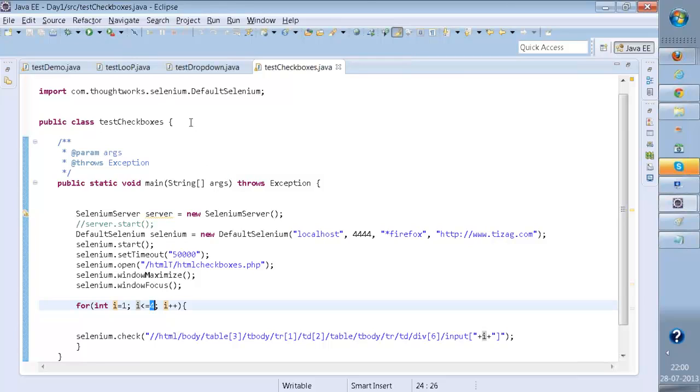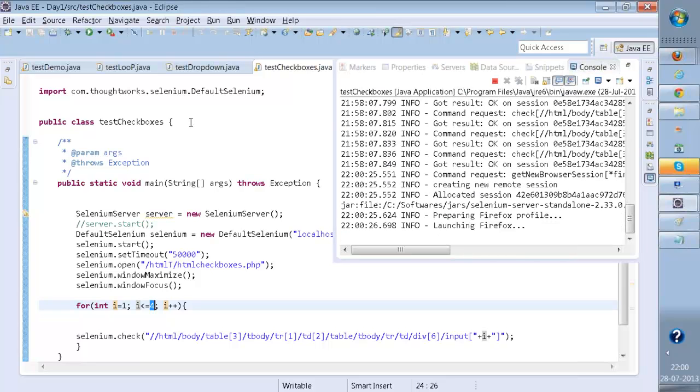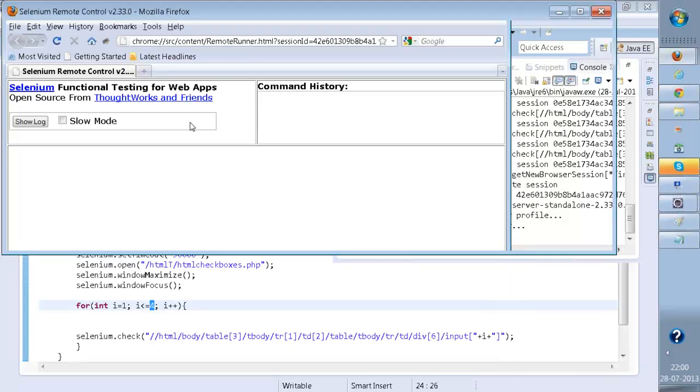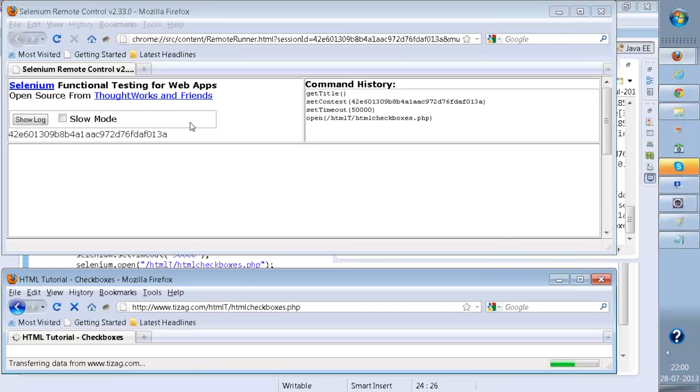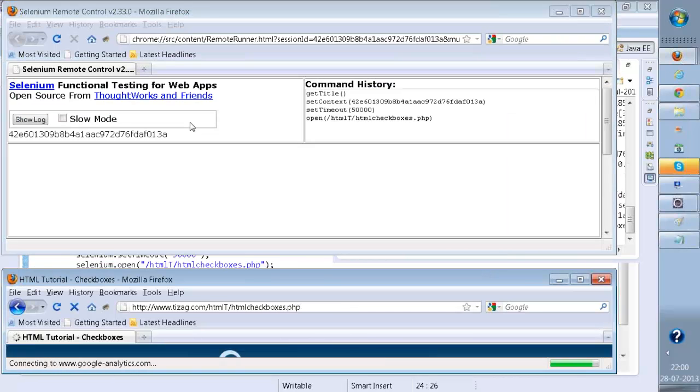Now, if I run this again, it will again go to this website.